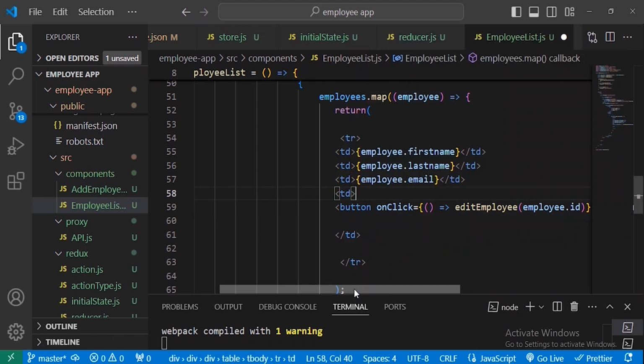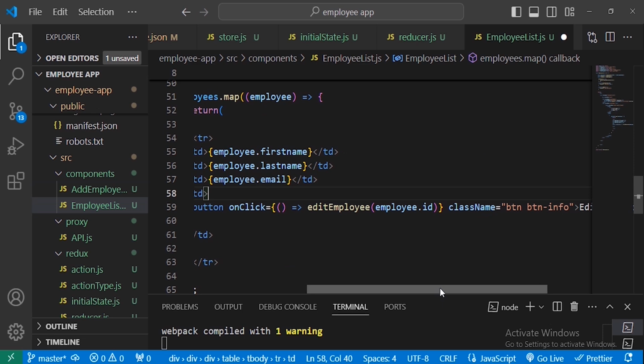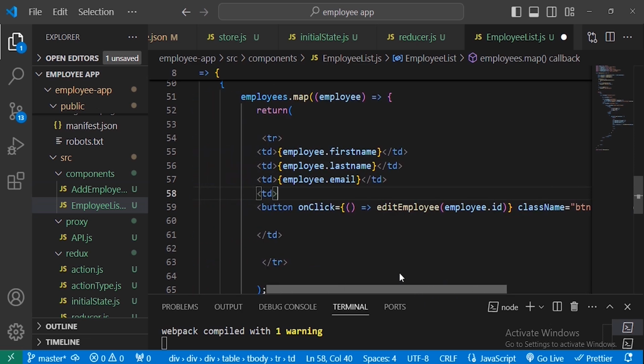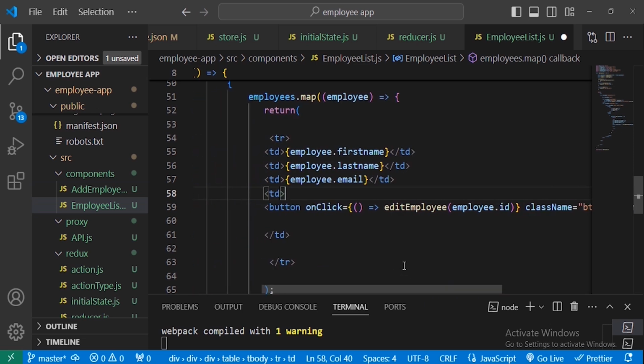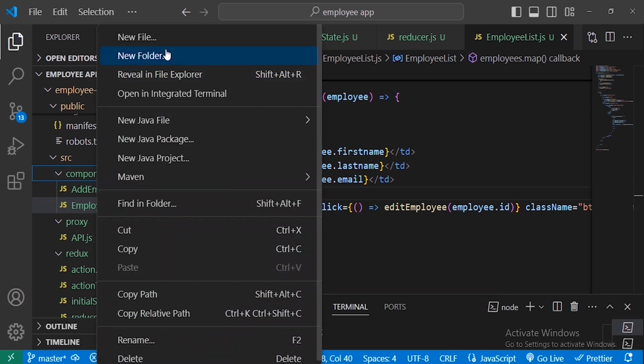Okay, that is all that we need to do here. So the next thing, we'll create the component called update employee. So let's save these changes and create this component.